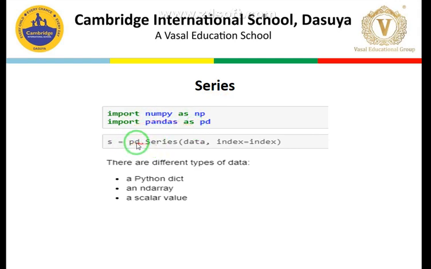Then to create a series, we invoke the Pandas package through pd, and this Series function requires two parameters. One is data and the second is index. Data can be from these three sources: a dictionary, an n-dimensional array, or a scalar value. And the second parameter is the index value of the series. Now we move to Jupyter and explain all three different ways of making a series.